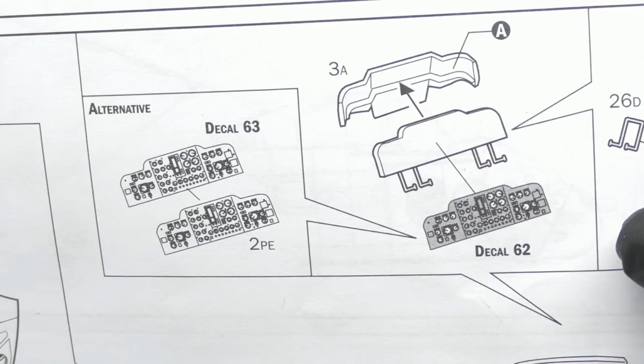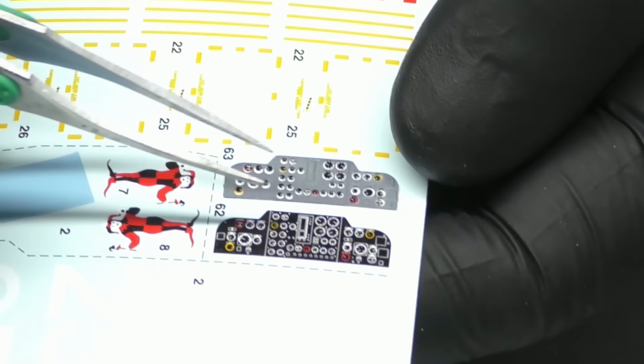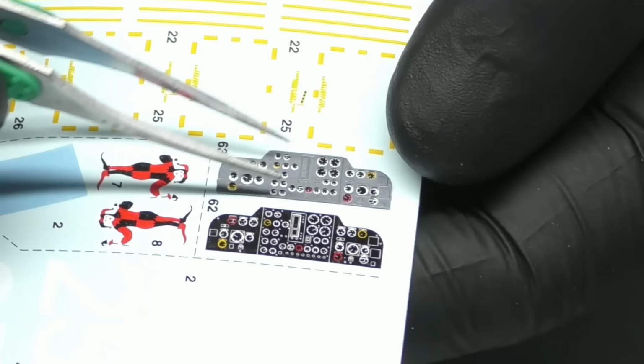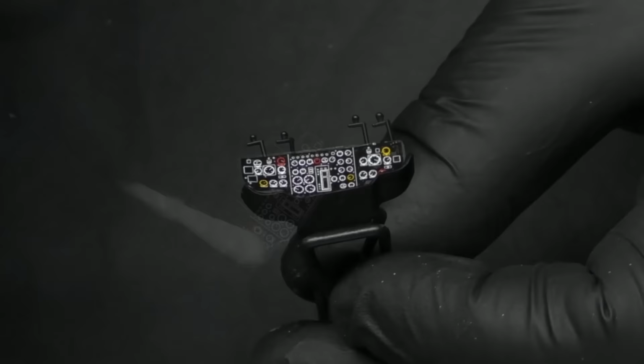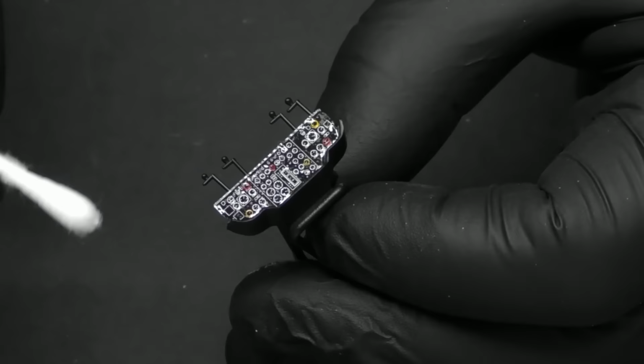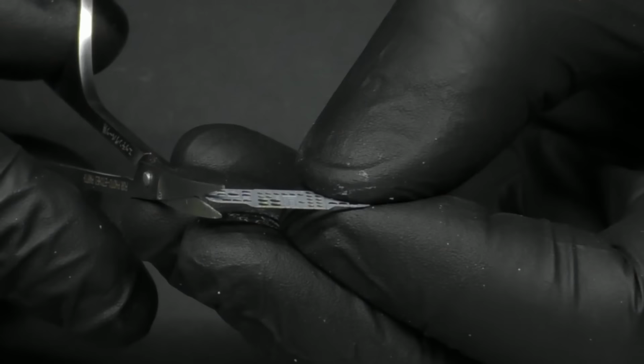The kit gives you two options for the instrument panel, but I chose to use the Photo Etch section with the full instrument panel decal. The photo etch did need a little bit of adjustment to fit properly into its recess.